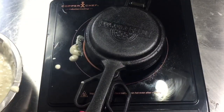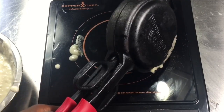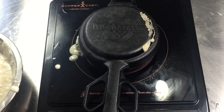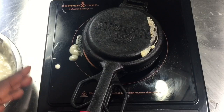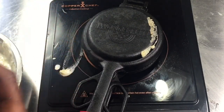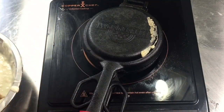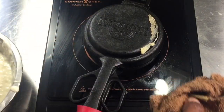I'm going to close it, and then I'm going to give this a flip. And I'm going to let this go for 3 minutes on about medium high heat. And as you see, this does work on an induction cooktop as well. So this is really great for those who have an induction cooker. It works well on gas as well as electric.